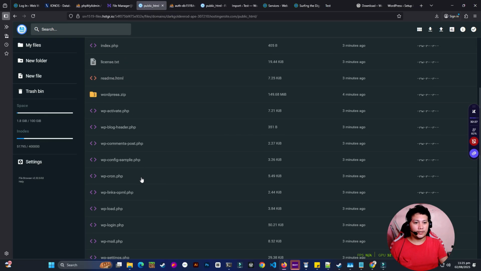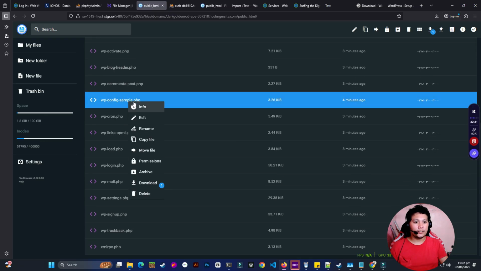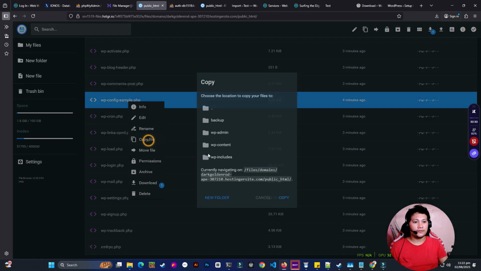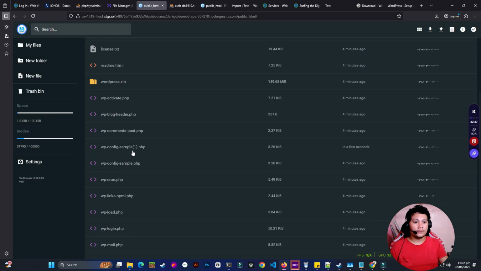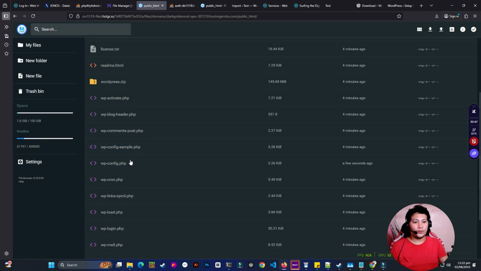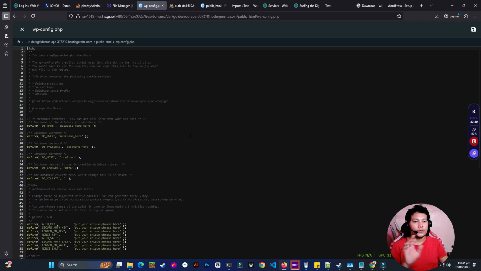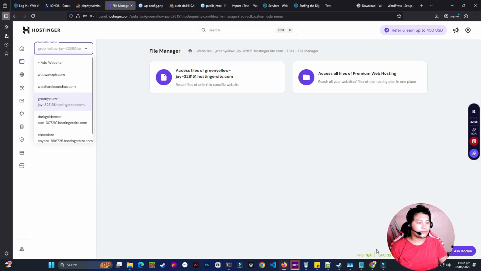So what we'll be doing here is this one. Let's copy this, copy file, then copy, and right click, copy config.php. All right, the file name should be like this. Now, what we'll be doing here is we have to put in the database that we created earlier.